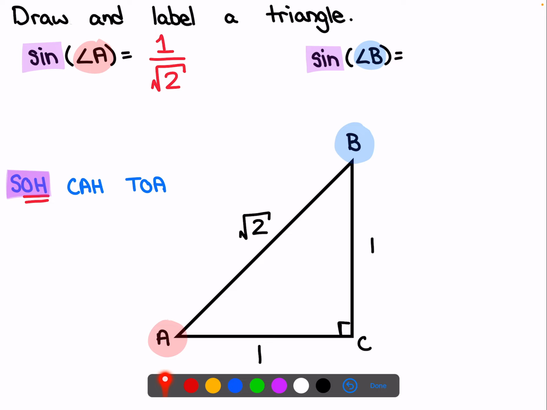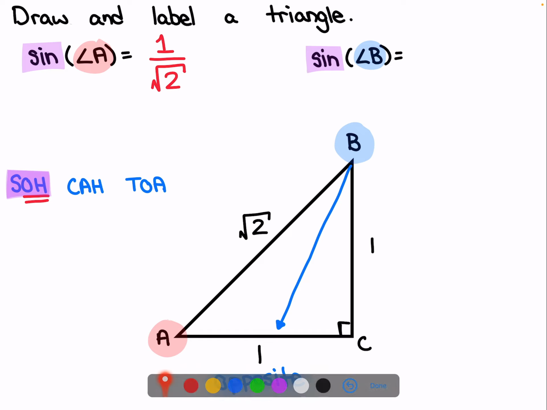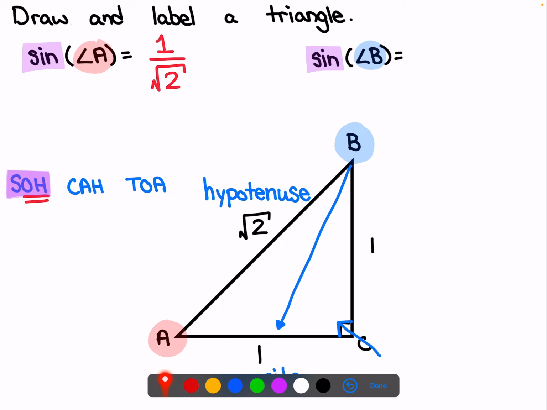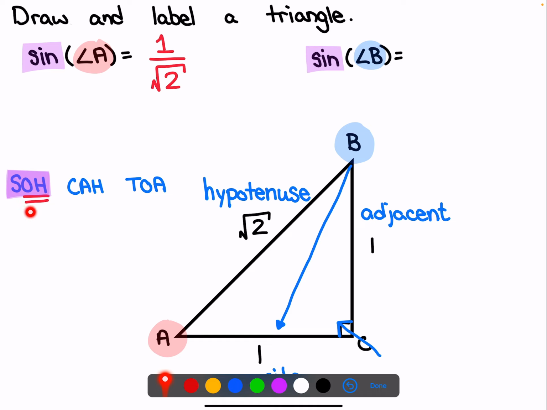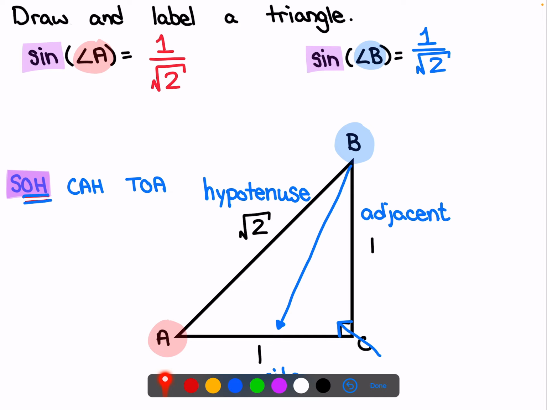So if I want to label from angle B, I do the same exact thing. The side opposite angle B is 1, side length AC. Our hypotenuse hasn't changed. That won't ever change. It's going to be radical 2 here. And in this case, our adjacent is also 1. Now, since our opposite and adjacent are the same number, it's not going to do as much to this problem as we would think. Again, we're using sine, so it will be opposite over hypotenuse. Our opposite is once again 1. Our hypotenuse is radical 2. So sine of angle B is equal to 1 over radical 2 as well.